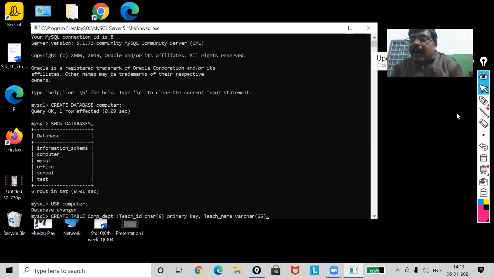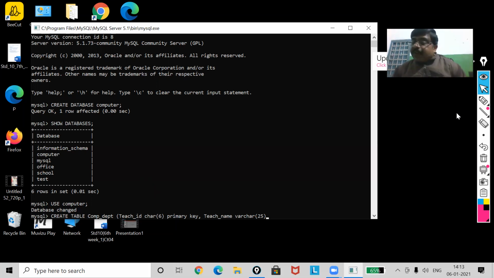Okay, if you write char 10 and you are writing only 2 letters, then it will occupy 10 spaces. Either you have written or not, no problem, it will be counted. But varchar will give you the freedom. Okay, you can use 2 letters, 3 letters or 25. If I have used varchar 25, it will allow 25 characters.